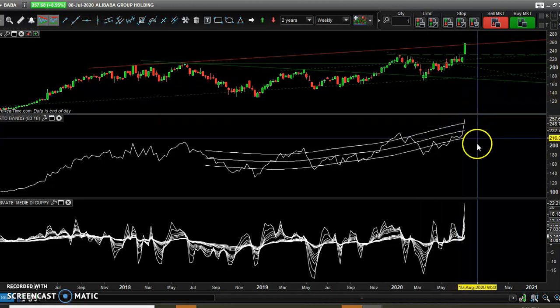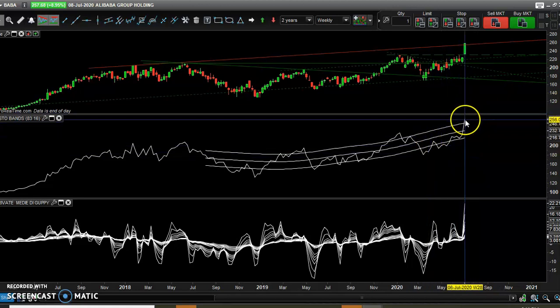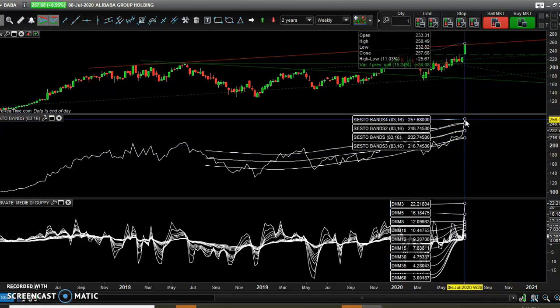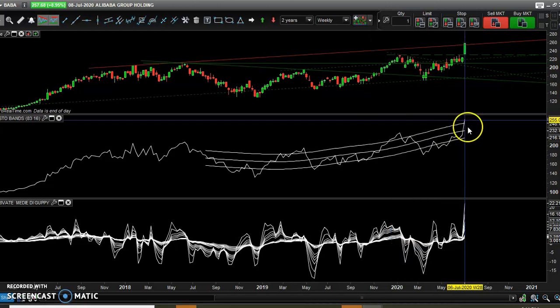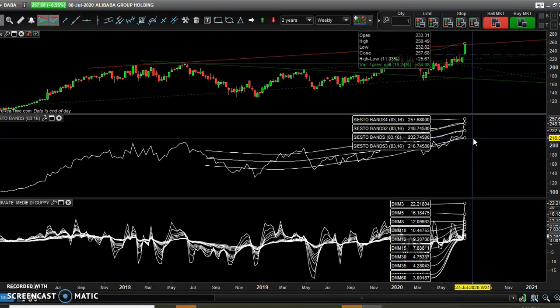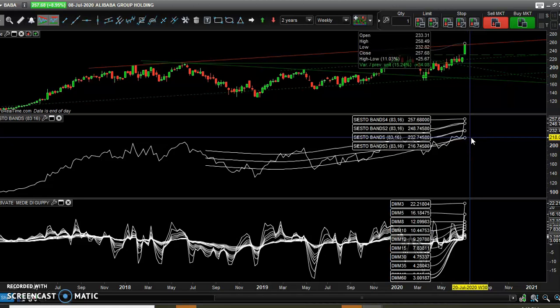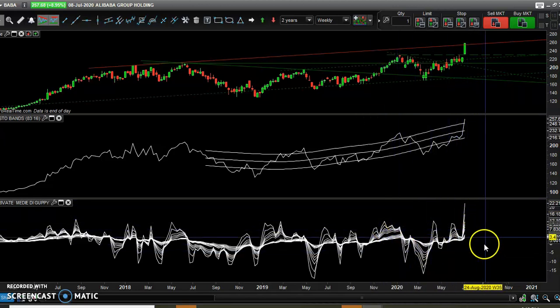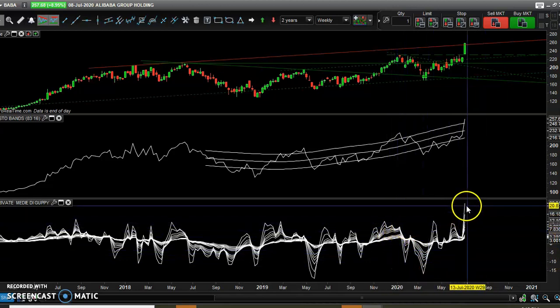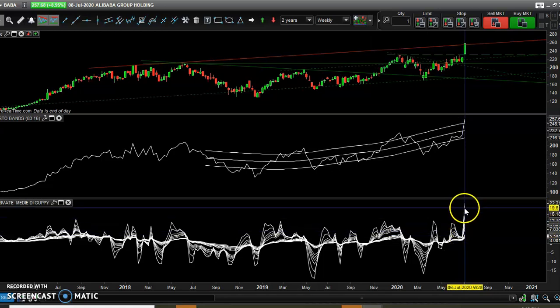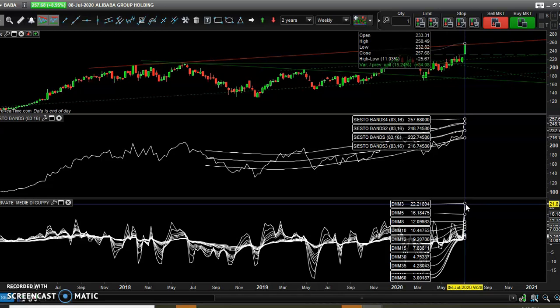So right now, in terms of CS2 bands, we see that the price has crossed above the upper band, which means that we should be expecting a reversal from this point, at least to this area, so $216, from where it goes to the lower CS2 bands. Now, if we analyze the derivatives of the Guppy moving average, we see that the derivatives are really so much above the zero. Again, this is another confirmation that we should be expecting a reversal from this area.